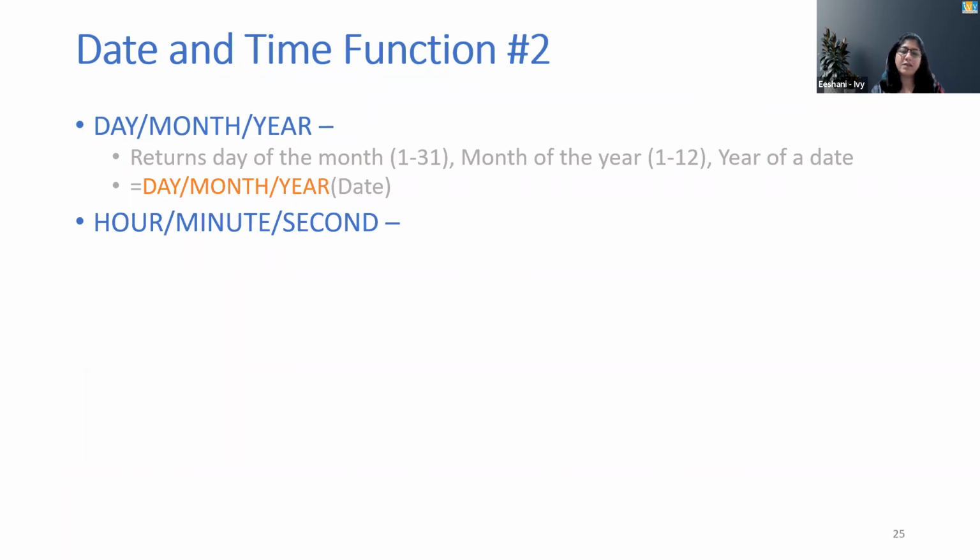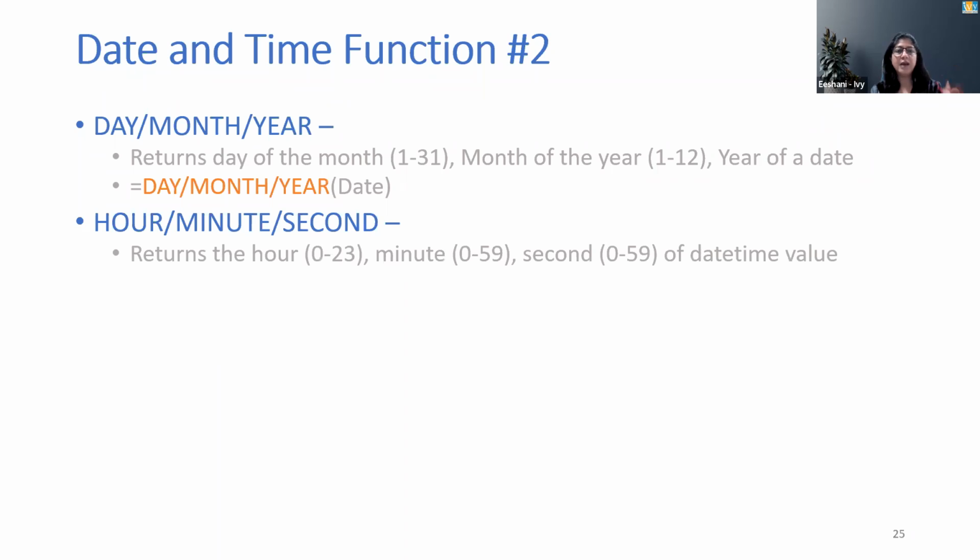Just like that, since on date you can extract the date parts, in time you can extract the time parts. What are those? Hours, minutes, and seconds. We don't have any data with the time, so it's going to be difficult to illustrate. However, working is exactly like your day, month, and year. Hours will return 0 to 23, minutes will return 0 to 59, seconds will return 0 to 59. And all you have to give is the name of the function followed by the field which has time in it.